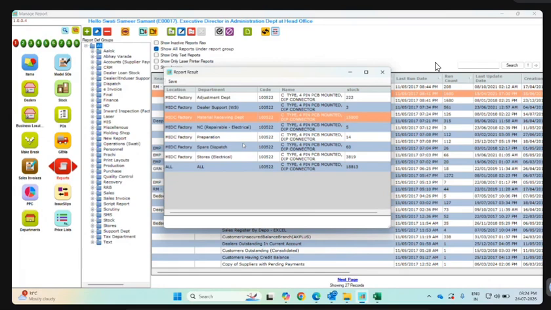As sir told yesterday, whenever a provisional GRN is made, that stock is moved to material receiving department. But we do not consider this for our PPC, because this is again a checking stage, and it is not checked properly, so we cannot consider this as our final stock of any item.